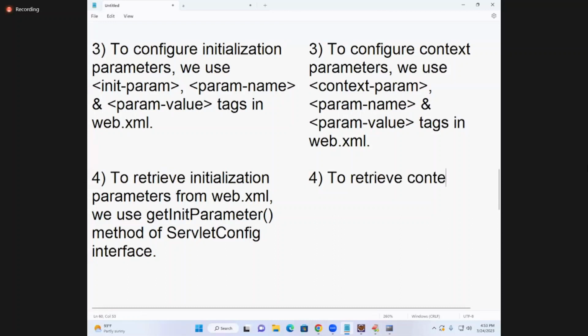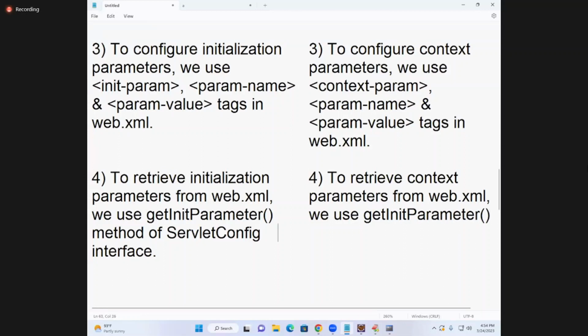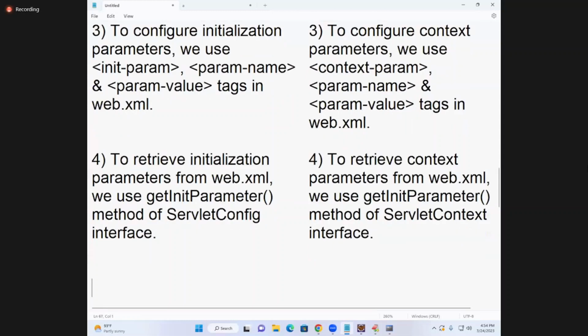To retrieve context parameters from web.xml, we use the getInitParameter method of the ServletContext interface. Here, the method name is the same, the interface is different.